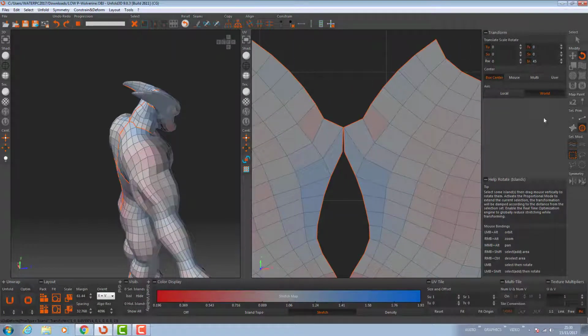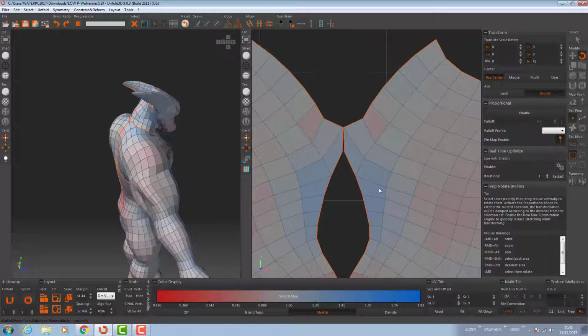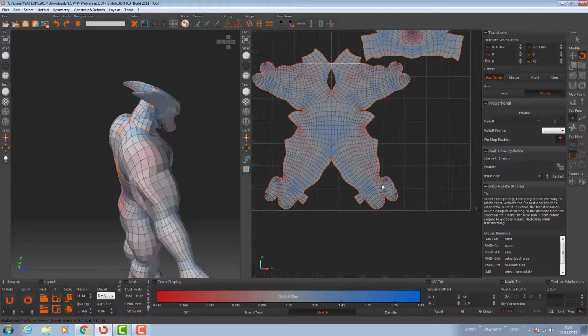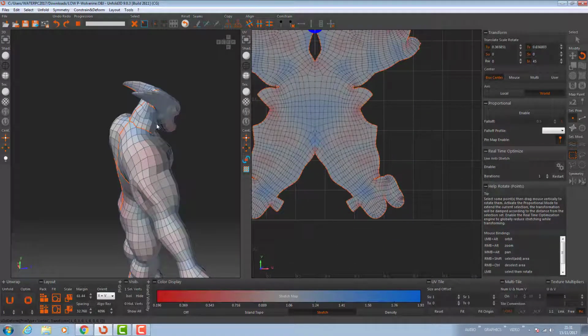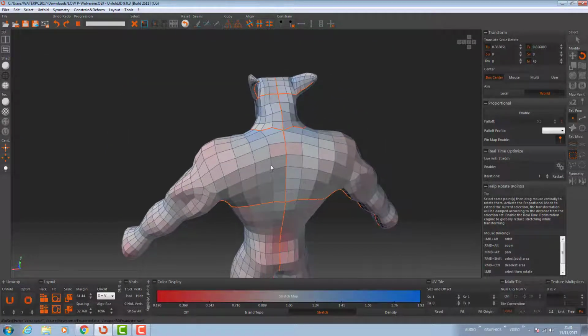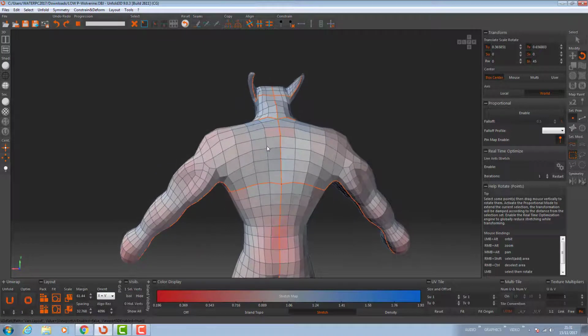I would go in there myself and do a little bit of tweaking, to be quite honest with you. I would definitely pull these apart, maybe place some points down and just pull them apart, but I'm not going to bother with that. But you get to see what I've done here. Now what I'm going to do is I'm just going to go back to this here again, just to explain my reasoning behind why I put the seams here.